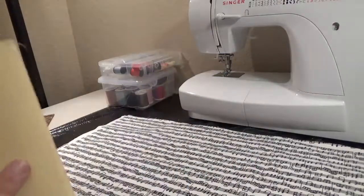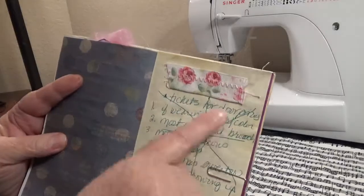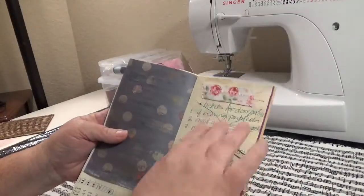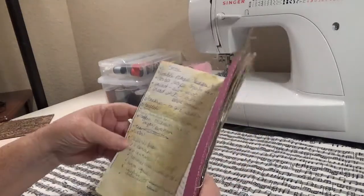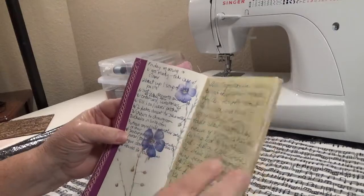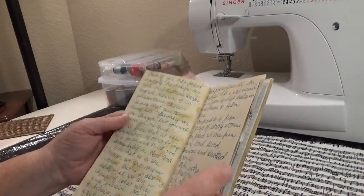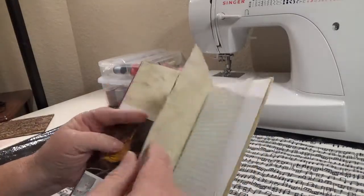And here's an example right here of how you cannot mess up a junk journal. Look at that. Big fat X's. You can't mess it up. And look, you just keep going. It's no big deal. This was the door prize page, how we were going to handle that. And then the menu. What to do that morning before they got there. My thoughts, just on the theme of this year's theme. You know, what it meant to me, I guess. And then I think that's it. Oh, I wrote another recipe.